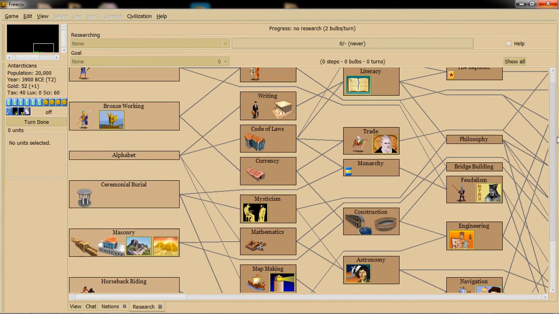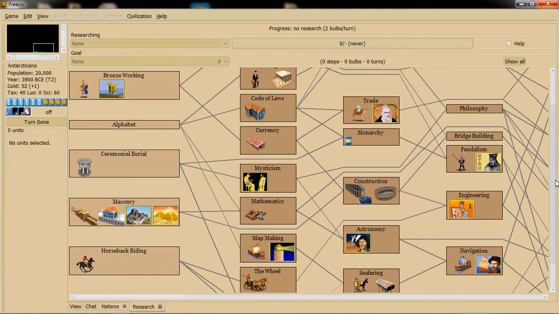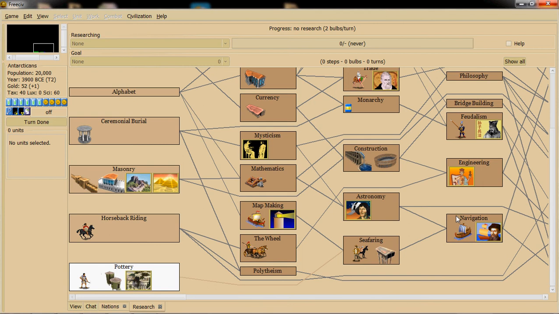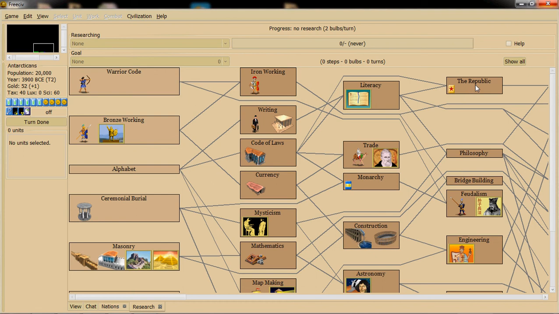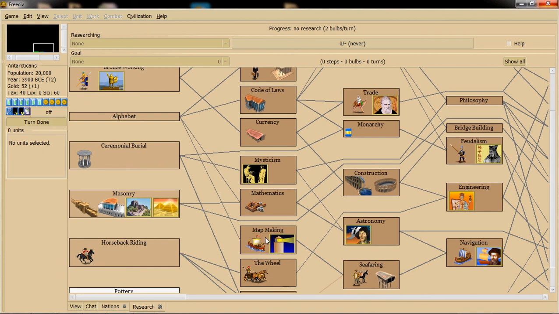Now, those are going to be probably some of the first things that you build, and then maybe city walls over here under masonry. But what you're really going to be going for, in my opinion, there are two kinds of beginning tracks. One is to get ships, and the other is to get the Republic, which is a new form of government that makes your whole empire more efficient. Now, I like to go for ships, so I'm going to go ahead and click on ships, and you will now see that we have it highlighted in blue, because in order to get map making, you can follow the line back and you have to have alphabet.